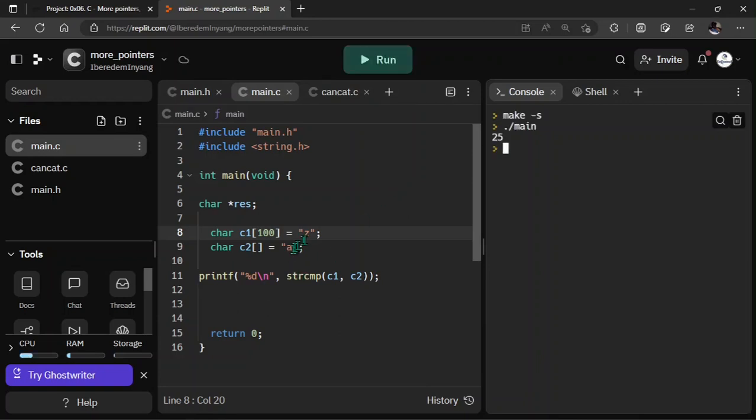because the difference between a and z is 25, right? Okay, so that is the meaning of those numbers you're seeing. But we had minus 15. What does minus actually mean? If perchance, let's say I have a here and then I have z here, that means I'm supposed to have a reverse of 25, which is minus 25. I hope you understand the logic behind this string compare and the values you have.